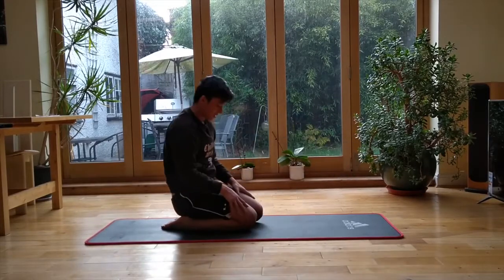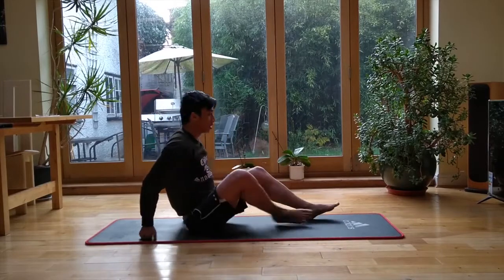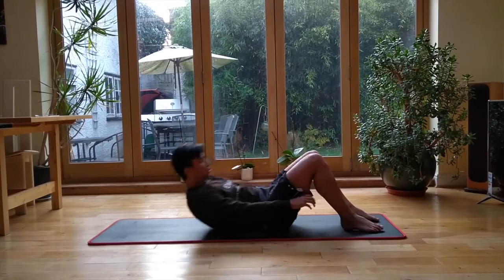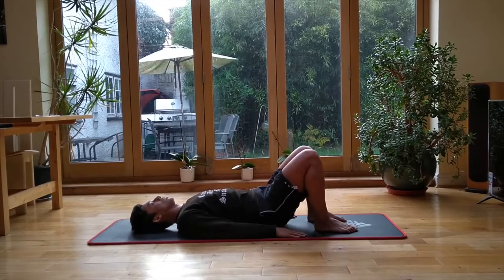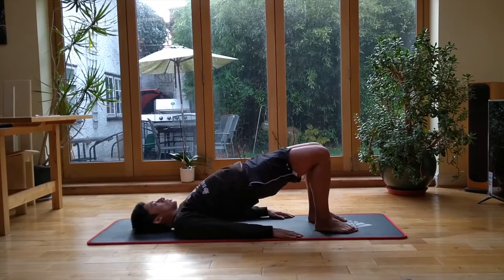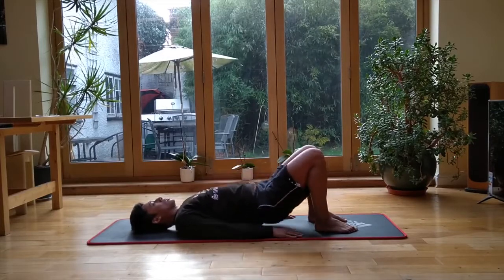So next we have glute bridges. So lie on your back, place your feet flat on the floor, hip width apart, keep those toes pointing forward with your knees bent, and we're going to engage our core and we're going to push through our heels to lift our hips off the floor, and then lower your hips back down to the mat and then keep that up for the next 45 seconds.